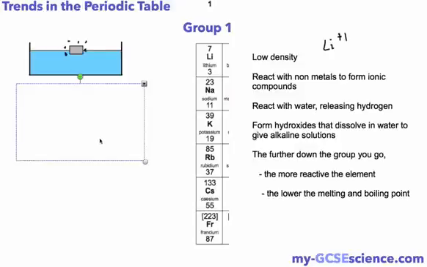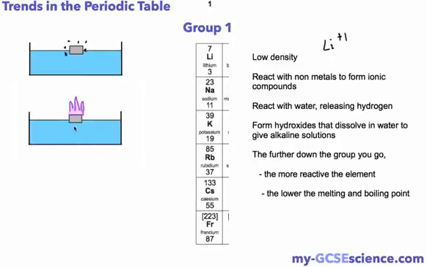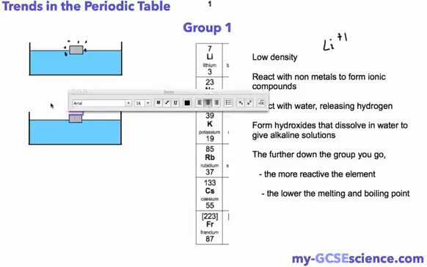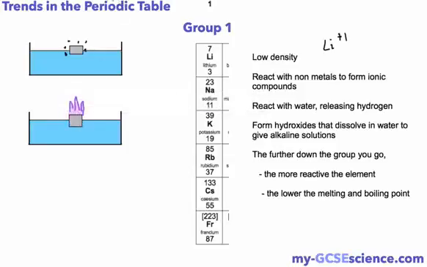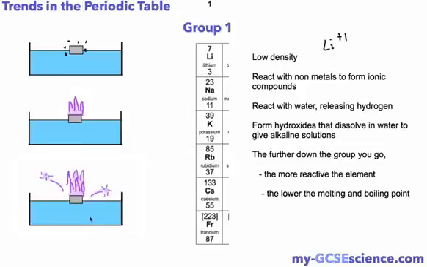Now we said the further down you go, the more reactive. So if we look at the next element, sodium, you'll find it's got a slightly more violent or vigorous reaction. This can catch fire. It produces a bit of a purple flame, and again that zips around and moves around the surface of the water with its flame there. The next one down, again you see a much more violent reaction. You might see bits flying off, sparkling and crackling as you put it in the water.